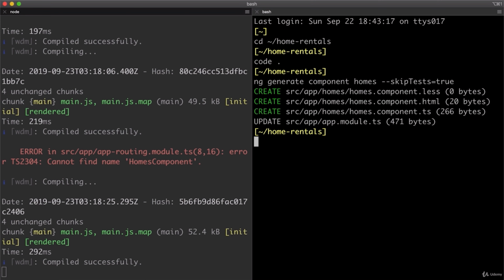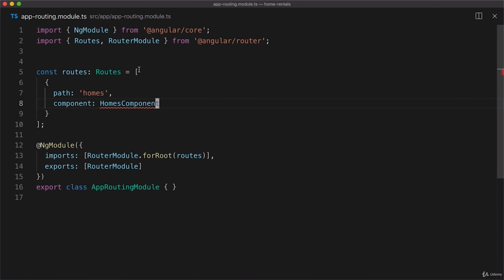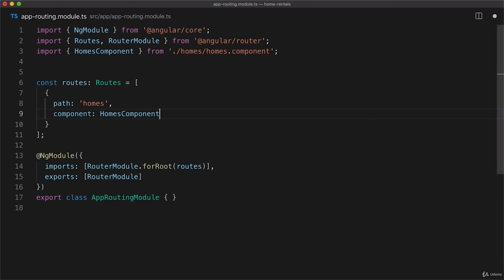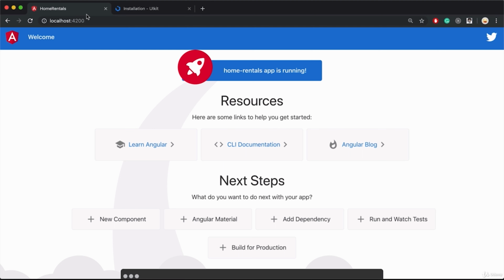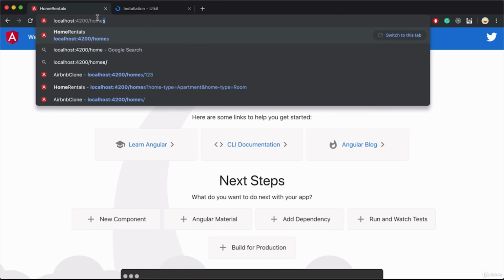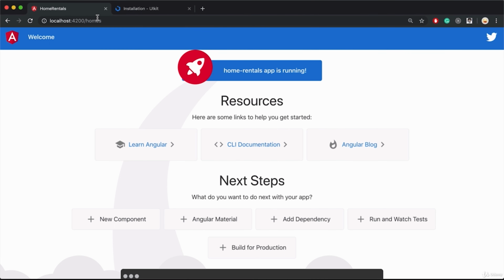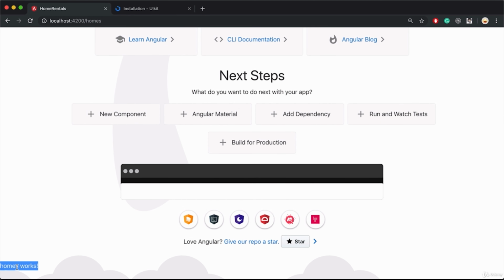All right, now here I can import this newly generated component using VS Code auto import feature. And when I go to the application and go to the homes route, I see all the standard stuff in the template, except that in the router outlet portion, we can see the output from our newly generated component.